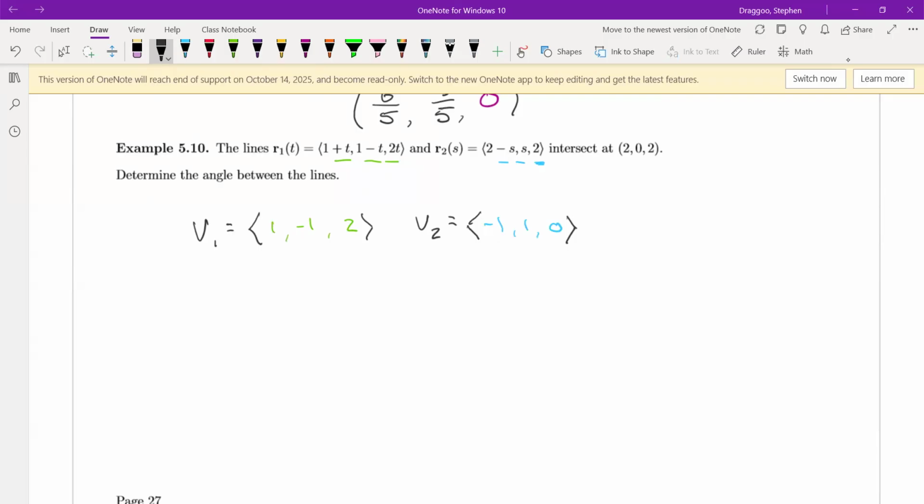And then if I want the angle between two vectors, I'll probably rely on the dot product version to say that theta. Okay, well, specifically, I should say that cosine theta is equal to v1 dot v2 divided by the magnitude of those two vectors, v1, v2.